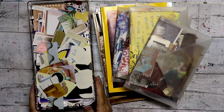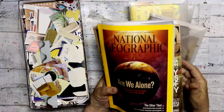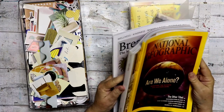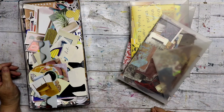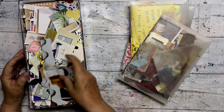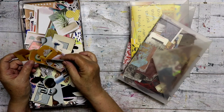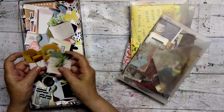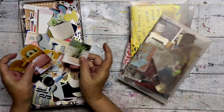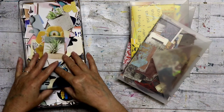I want to talk to you a little bit today about how I do magazine harvest. I use a variety of magazines because I also have a pretty wide variety of things I harvest from them. One is images, which I can use either to create funny little collages by combining the elements, or in my daily planner to illustrate my day.